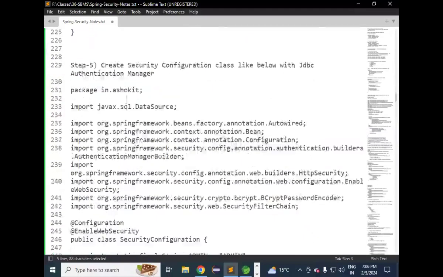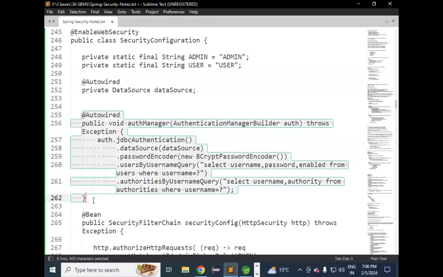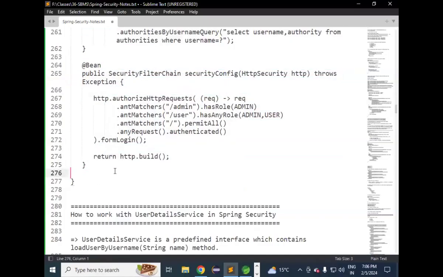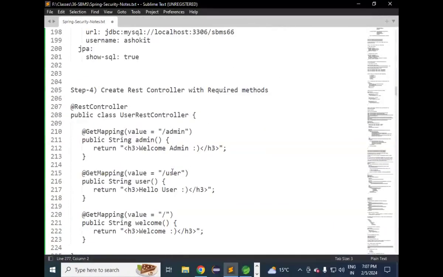Then customize Spring Security. This method is used to configure JDBC authentication in the application, and this method is used to customize URL patterns. For which URL security is required, which URL, which user can access, that configuration is also available. Then finally run the application and test it. So this is the task for you people. Complete code is there, steps are also available. I want you people to give it a try.